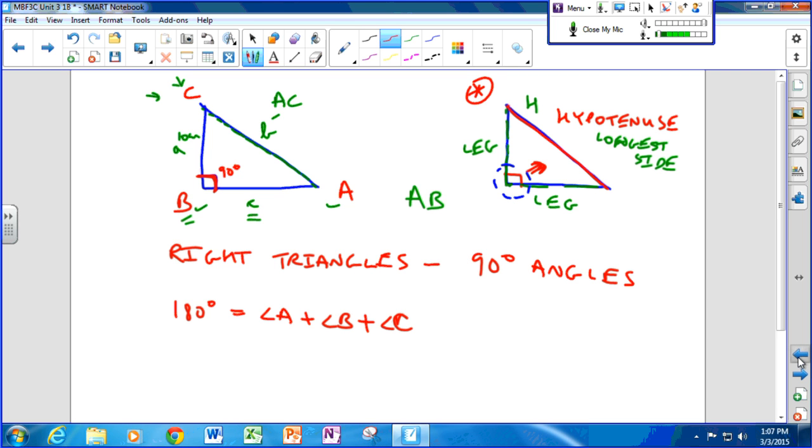You don't have to write out a hypotenuse every single time, but that's what it's called. It's always going to be the longest side of the triangle. And it's just another rule. Now, the other two sides are just in general called legs, right? So somebody will say, here's a triangle with the hypotenuse 10 centimeters and legs 4 centimeters and 2 centimeters. Okay, so now you know what they're talking about.